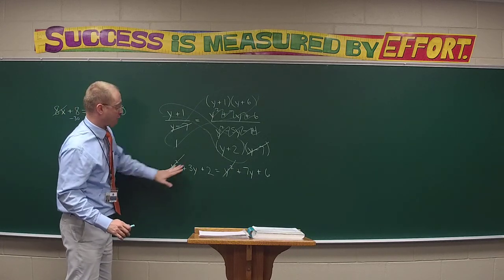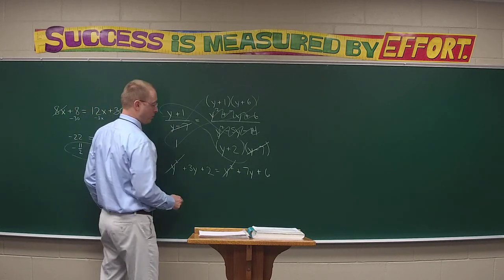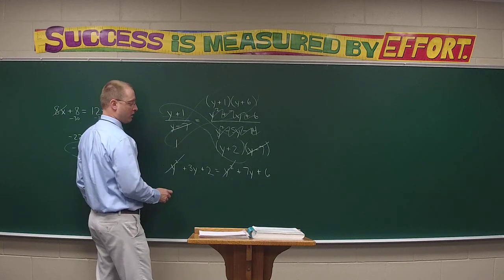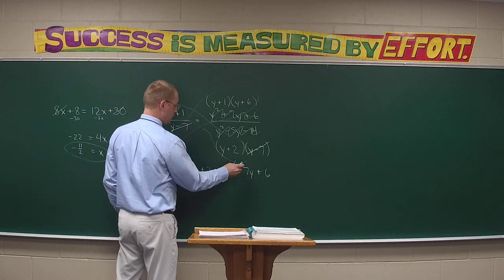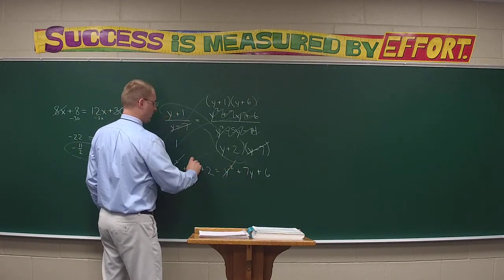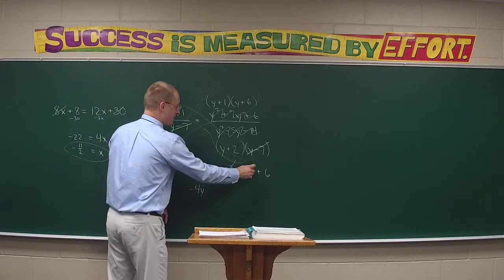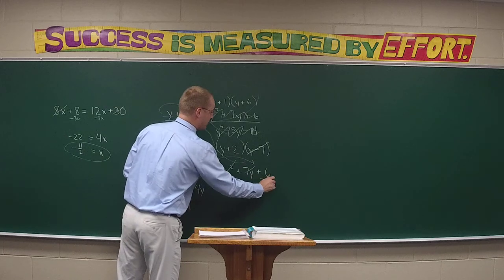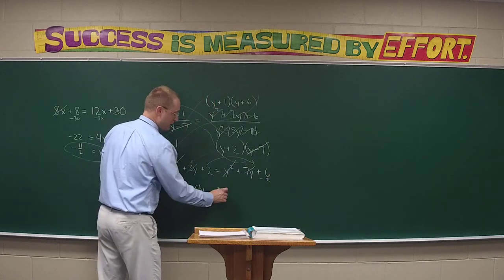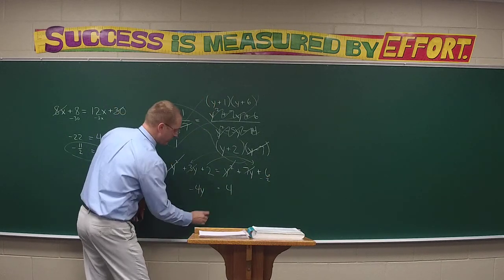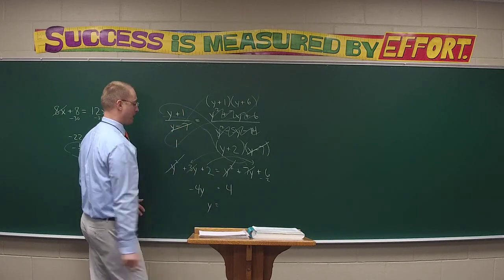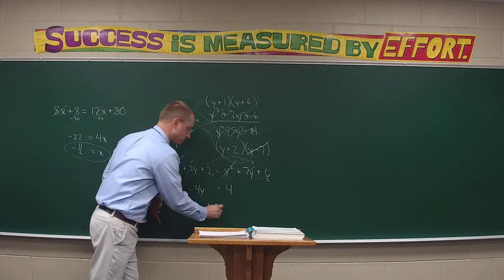But instead, after we cancel the y squares, we should have done what, Abby? Move the 7y over as a negative 4y. Okay. And so we move the 7y over as a negative, get negative 4y, and then of course we'll also move the 2 over as a negative 2 to get positive 4. Again, it doesn't really matter. We can divide by negative 4 just as well as we can divide by 4. We're smart. We get negative 1.